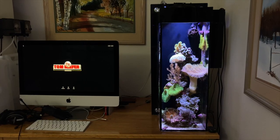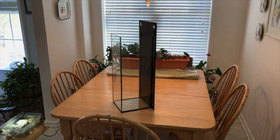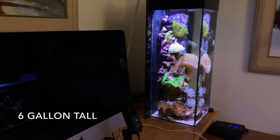I was scrolling through my videos and I noticed this was one of the first ones I did. This was end of March, 2020. My goal with this tank was to create something that was a little different. I didn't want to do your basic rectangular or cube aquarium. And I was a little light on funds. I didn't want to spend a lot. I found these computer monitor stands. They were $7 a piece. And I thought, wouldn't it be kind of cool to do a tall, narrow aquarium?